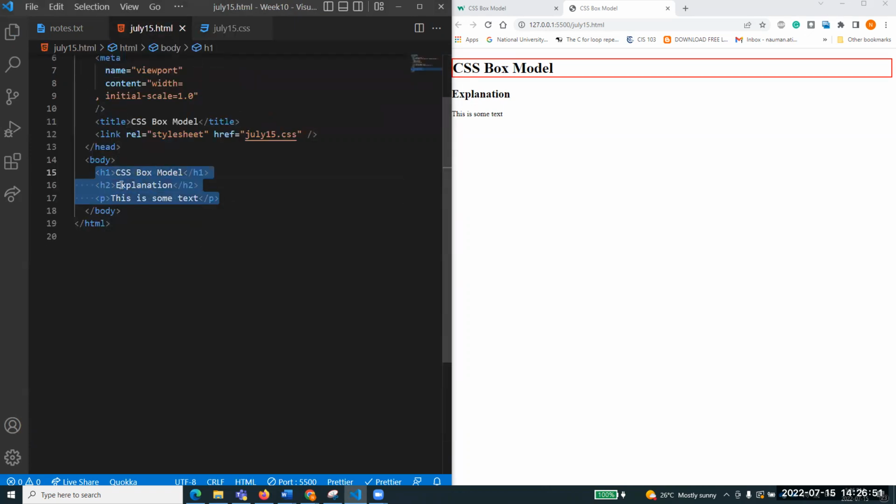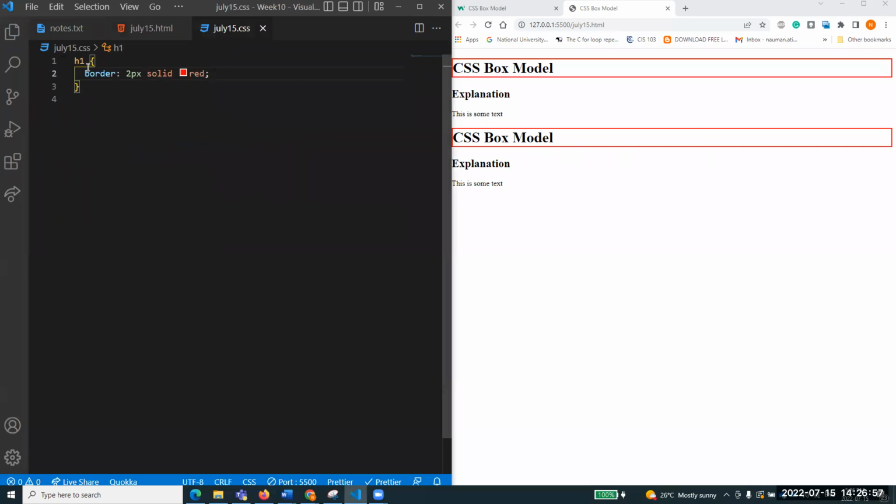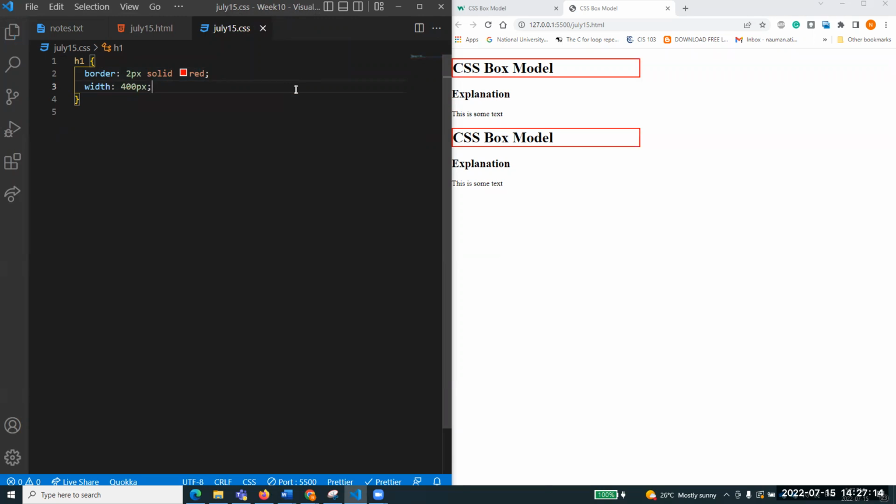If I just copy that again, if I have multiple, wherever H1 will come, because I am applying an H1 style, and you know that we can apply very specific style to the ID or the class as well. Okay, for H1, width is very much going all the way across the page. Width should be equal to, for example, 400 pixel. If I hit save, you see all my H1s are now only 400 pixel wide.